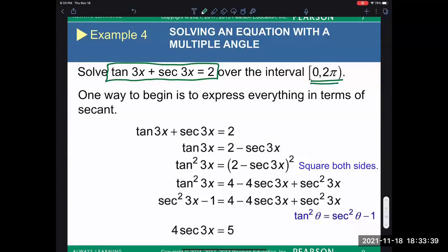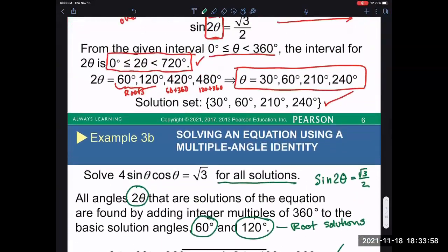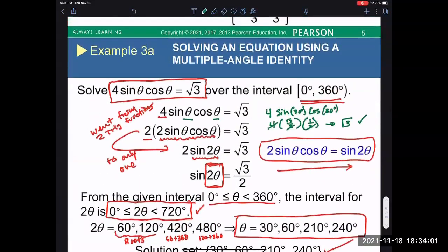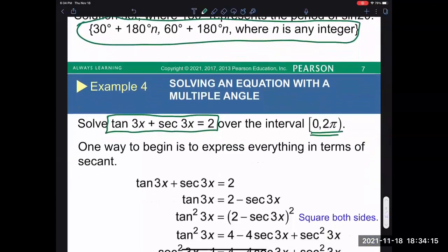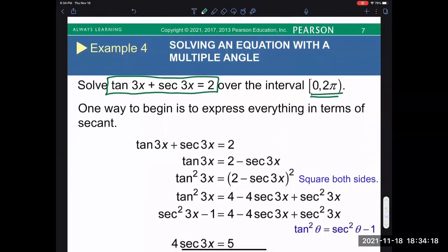If I have sines and cosines, then somehow I want to get it all in terms of sine or all in terms of cosine. In this case, if I have tangents and secants, then I'd really like to get everything in terms of tangents or everything in terms of secants. What we did before to accomplish that goal was use a double angle identity where a sine and a cosine that were multiplied together could be converted into just a sine function with the double angle. But these aren't multiplied together, they're added. And so we have to figure out how I could convert one of these to the other.